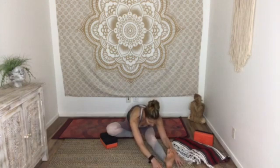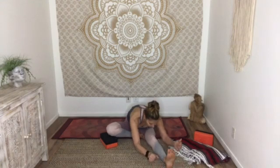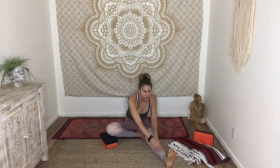And feel your shoulders roll back, the chest is reaching forward. Two more breath cycles, and they should be long. Taking your time coming out of the pose, rooting down, lifting up.